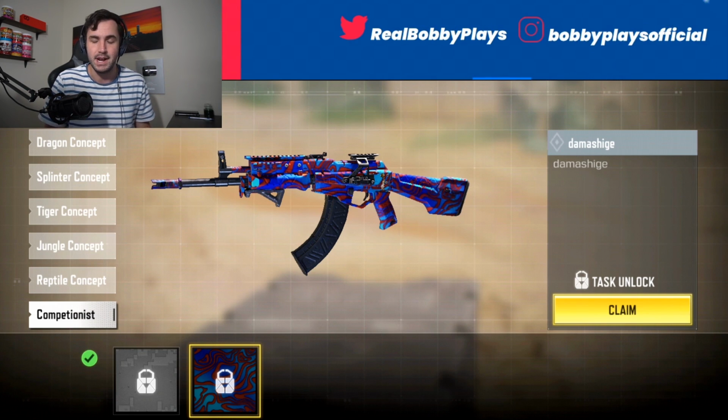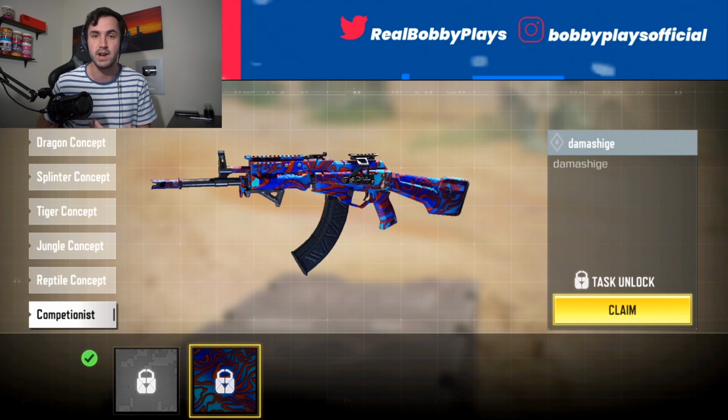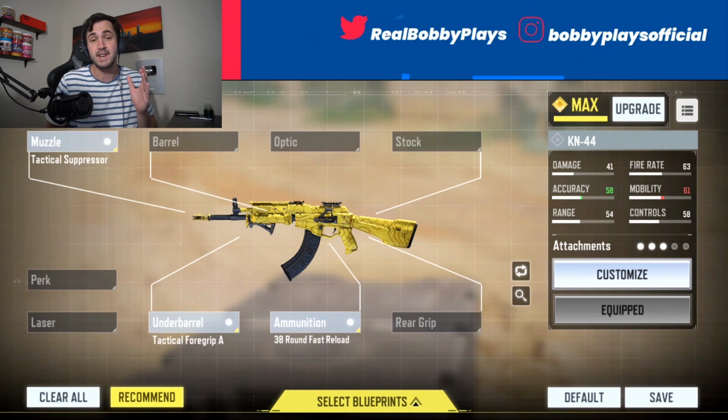It's definitely going to add a new level of content because grinding for these camos is definitely going to give us something else to do and also gives you a certain amount of prestige whenever you are hopping into games, whereas other skins in the past have just been based off of whether or not you've got money to buy them. Since I did go through all the work to actually unlock the gold KN, I wanted to hop into a real quick gameplay with it.